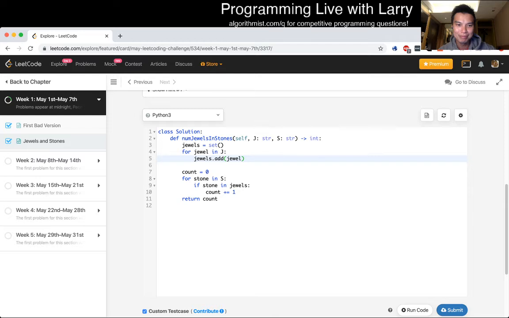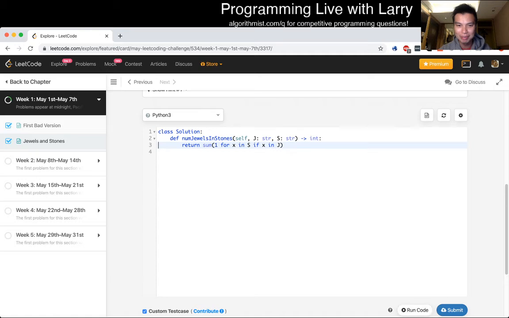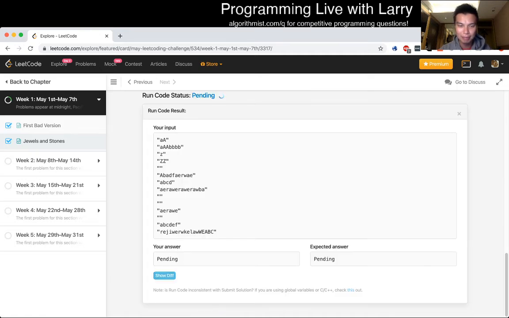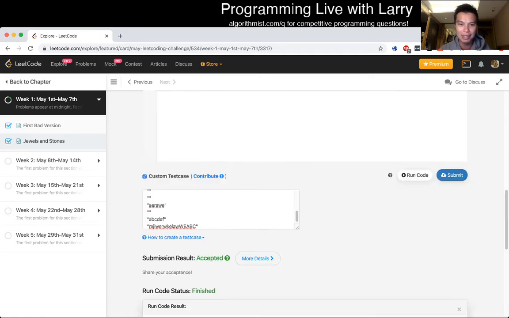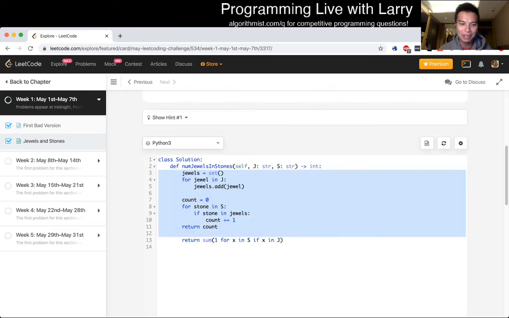If you want to think about it in just one line, you could do something like return sum of one for x in S if x in J, something like that. That would give you roughly the same thing. Yeah, same answer. So you could definitely do it in one line.